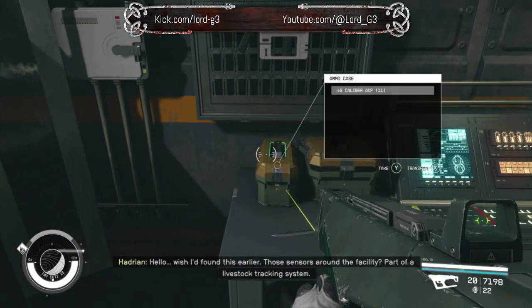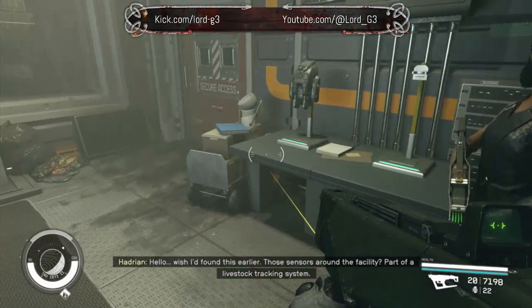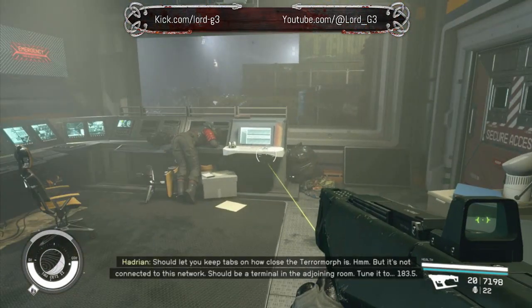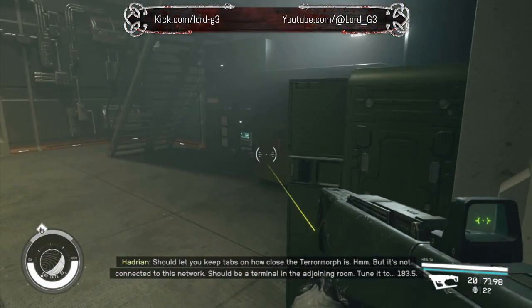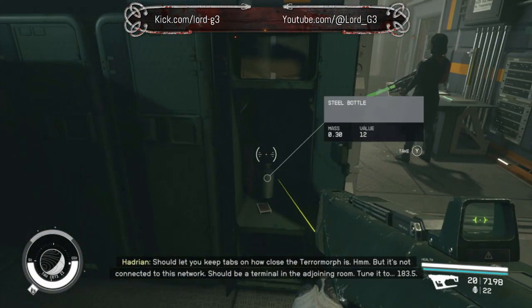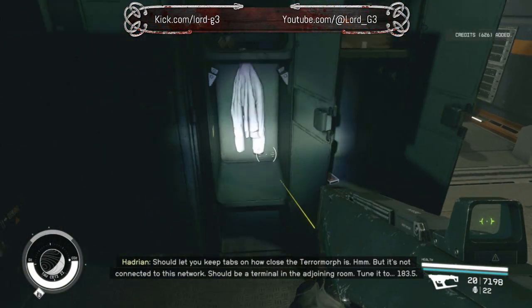Hello. I wish I'd found this earlier. Those sensors around the facility? Part of a livestock tracking system. Should let you keep tabs on how close the terramorph is. But it's not connected to this network. There should be a terminal in the adjoining room. Tune it to 183.5.